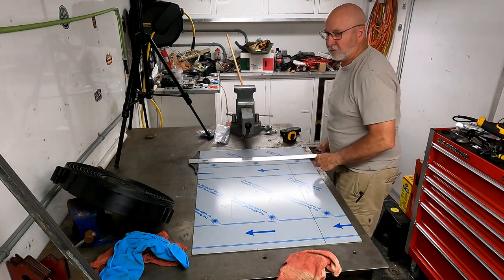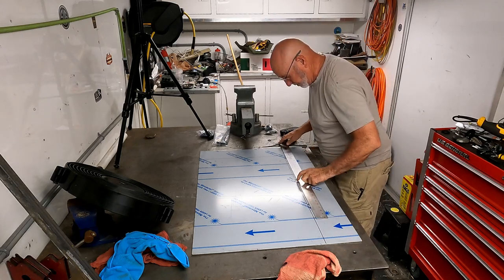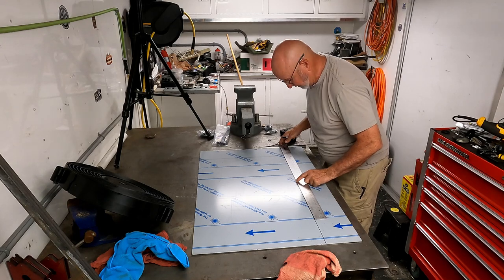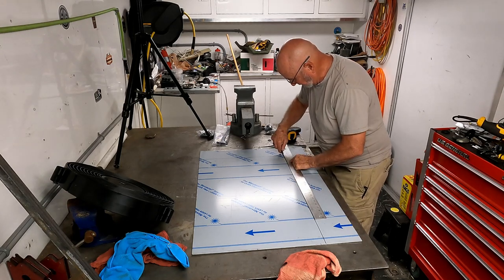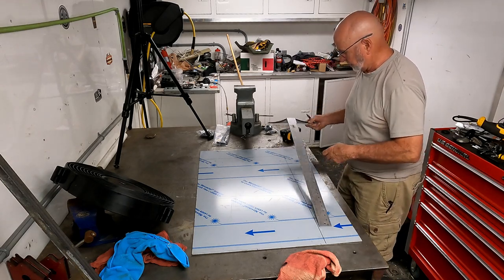Once again, these aren't real super critical measurements. I'm going to do some trimming on this once it gets on there, so it's not a massive deal that it's absolutely perfect. But this gets me started.